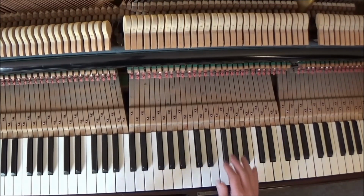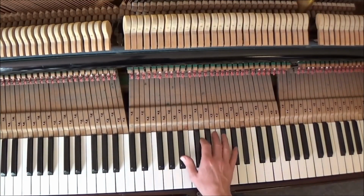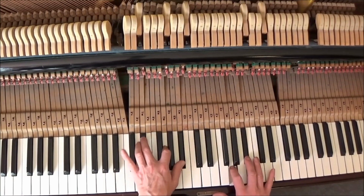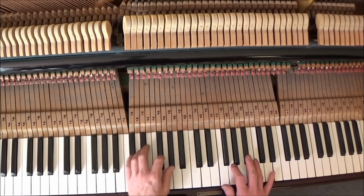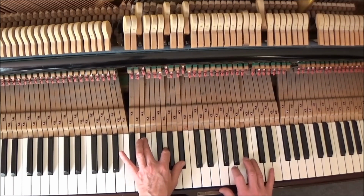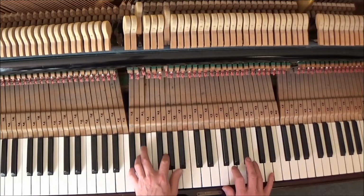Relatively easy if you're playing it in the right hand. So the tune on its own is... so if you don't want to do that riff in the left hand just yet, you can just play a chord. And the chord is just E flat. The chord of E flat: E flat, G, B flat.